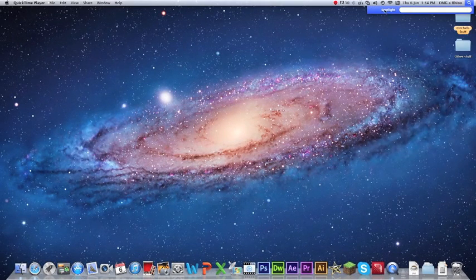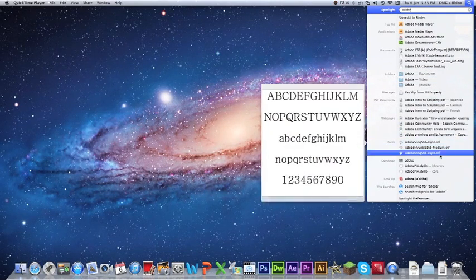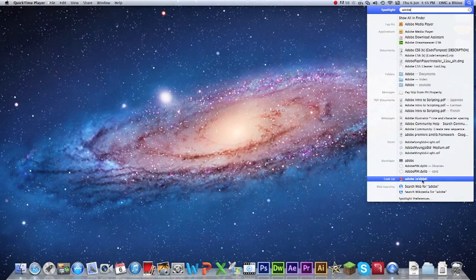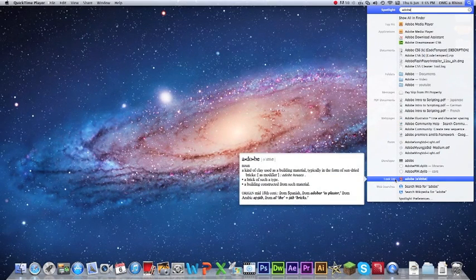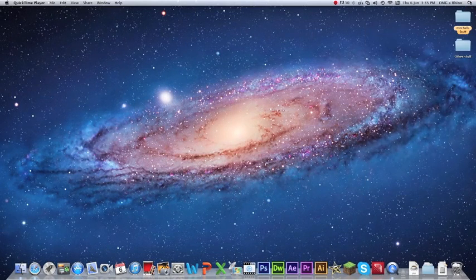As you can see, it says Spotlight. So I can type in, let's say, Adobe. It'll come up with everything that says Adobe: folders, files, stuff like that. There's also the lookup, which shows you the dictionary version: Adobe, a kind of clay used as building material. So there you go, you learn something every day. I didn't even know that. So that comes up with all your Adobe stuff.